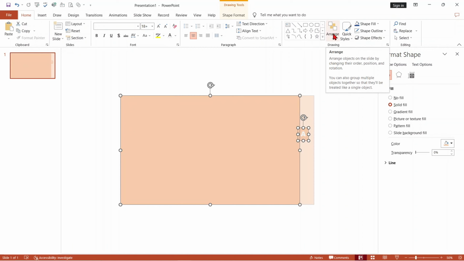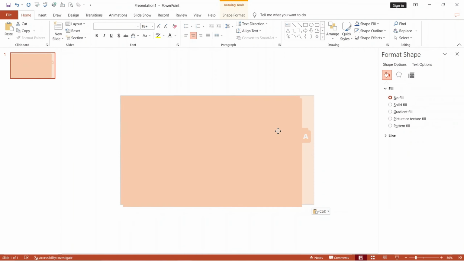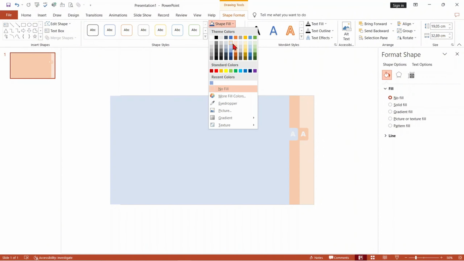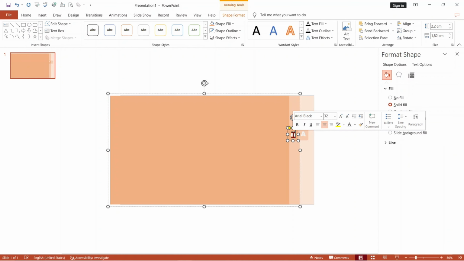Select all the boxes and make a group. Copy the box shapes and paste. Now here is a new box. Adjust the slide and set the position the same as I did. Next, you can change the color so that it looks not blended like before. Then change the text on the button.